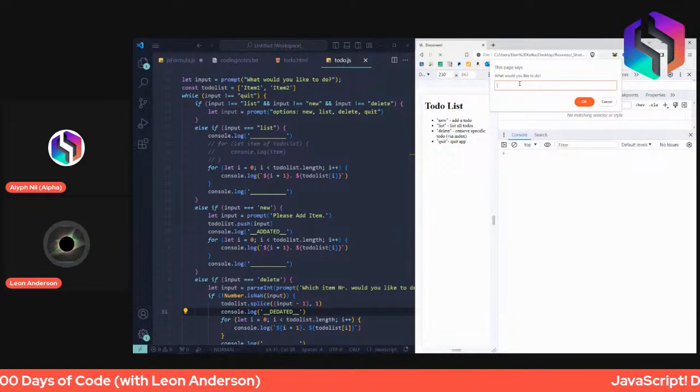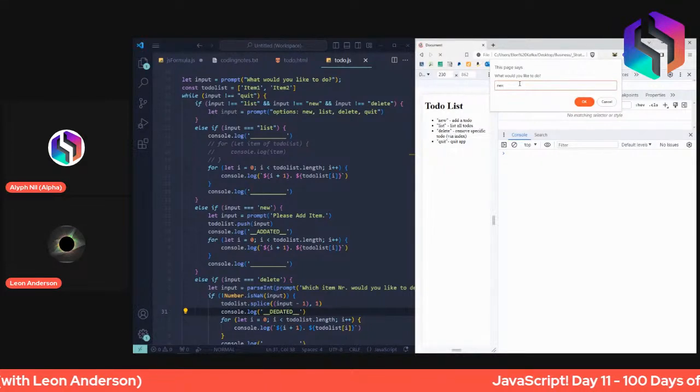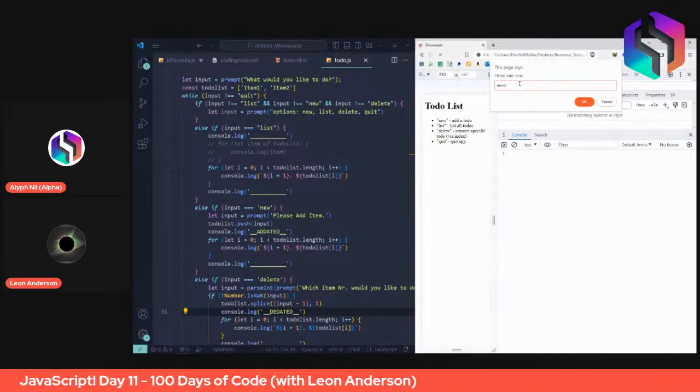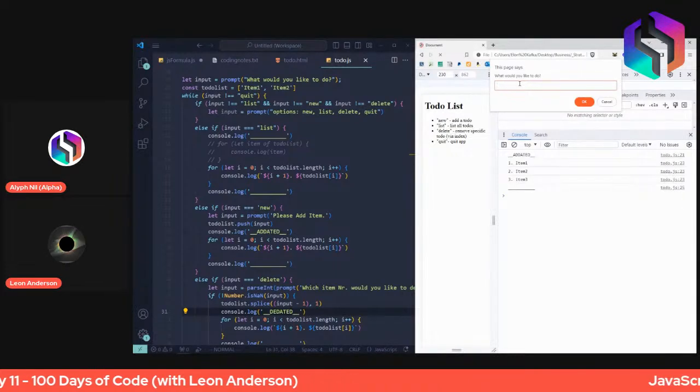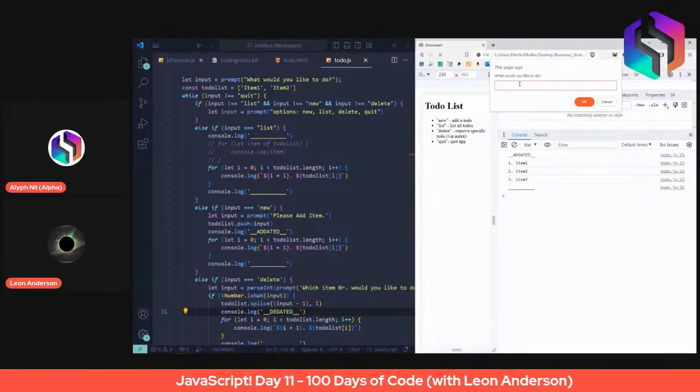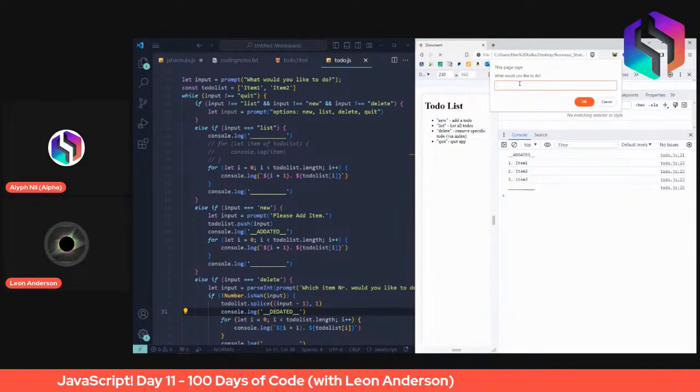So if I want to add something, I have to type in new, and I get asked to add an item. Then I can choose item 3 because there are already 2 items inside. And the add dated means an update of what was added.